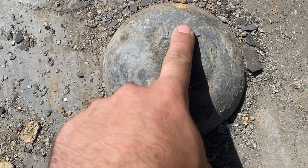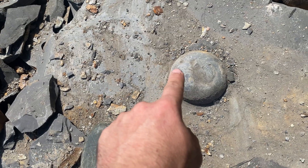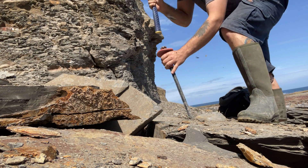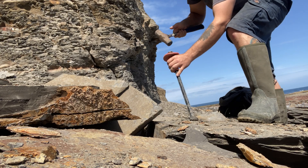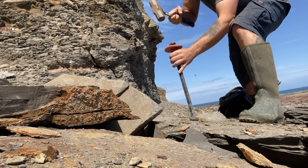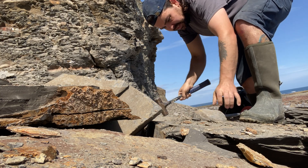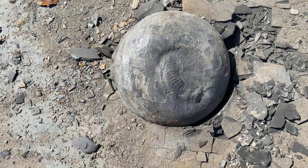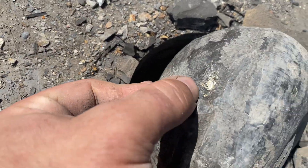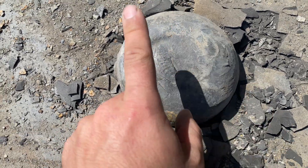I'm hoping this might be good. Right here is an Eleganticeros, still in its nodule, still in this big slab — I'm going to chisel this out, it looks really promising. There we go — all out in one. The good thing about this is it's untouched by the sea, so this will polish up all gold. You can see right here a tiny bit of iron pyrite already in it. This will all be polished smooth and pristine gold with a nice ammonite inside. That's a corker of a find for the day.